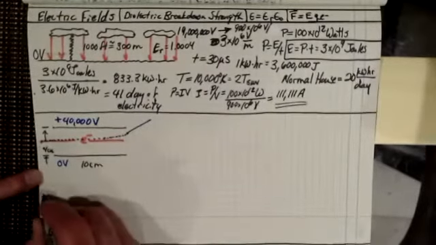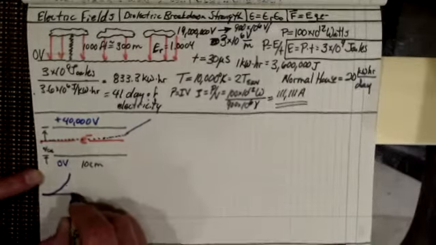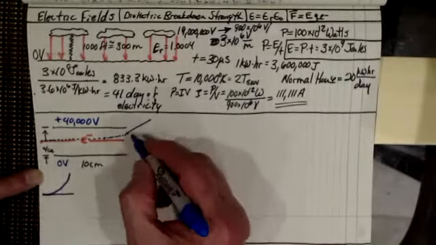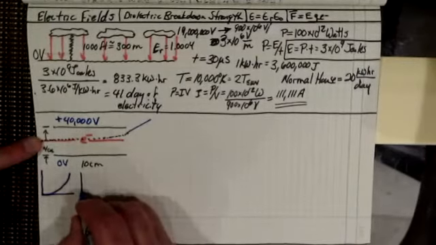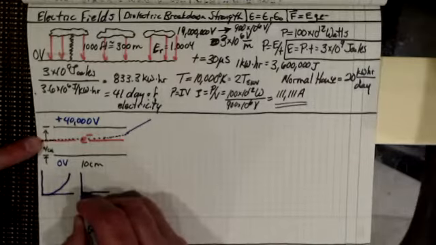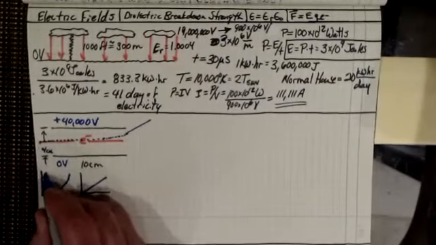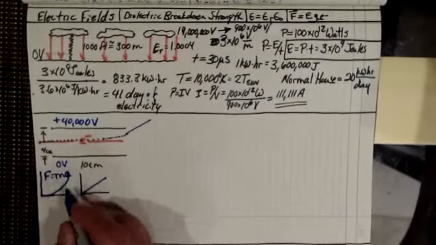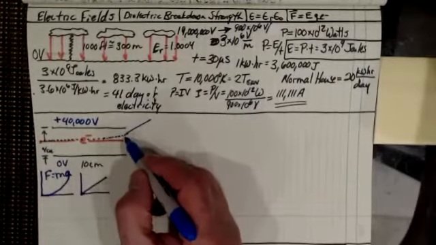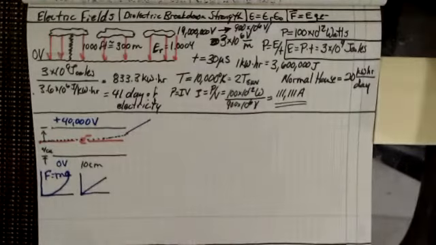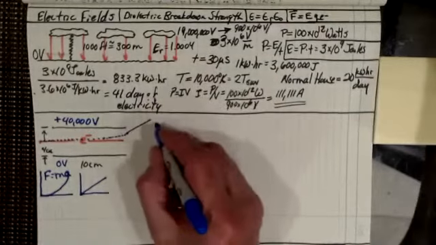Really, what it's doing in here is an exponential. I've exaggerated it, of course, but it's going up like that. Once it gets to the end, it's just going to be linear, right? Because there's no force. And in here, F equals ma, so its velocity is changing, its distance is changing, and we have equations for all of those. Let me just write down a couple of the equations that we have.